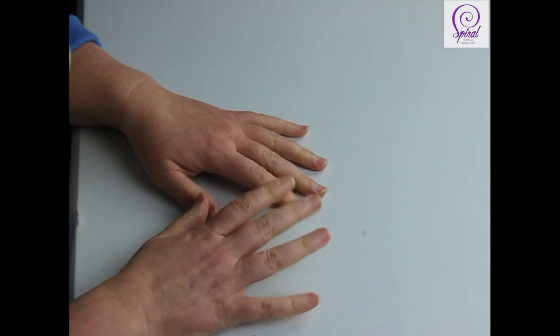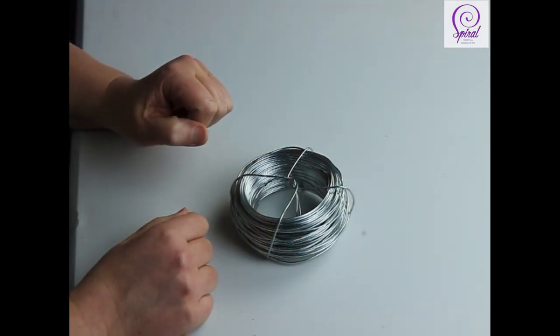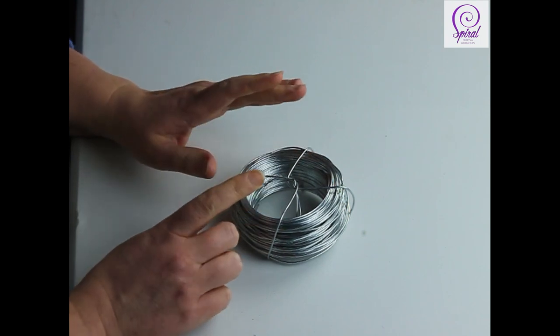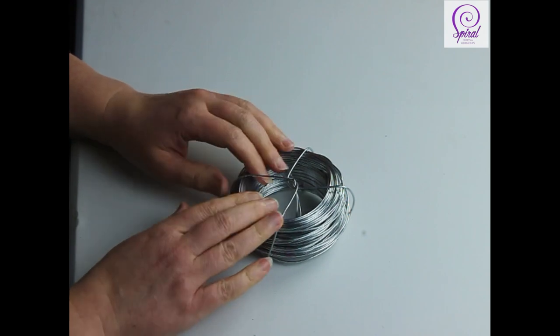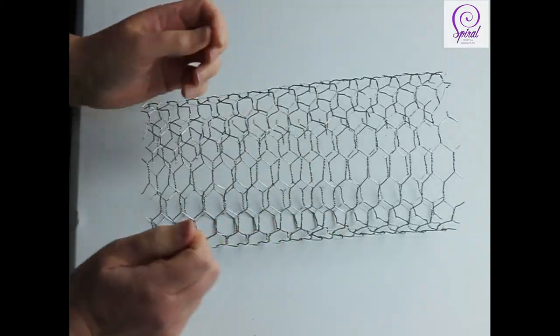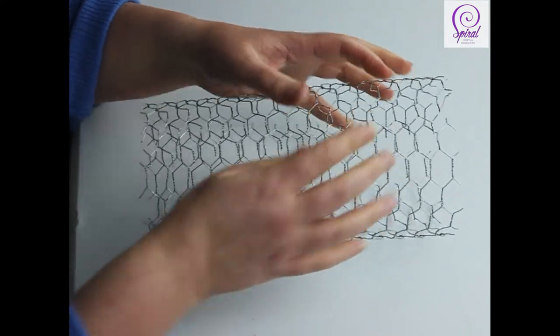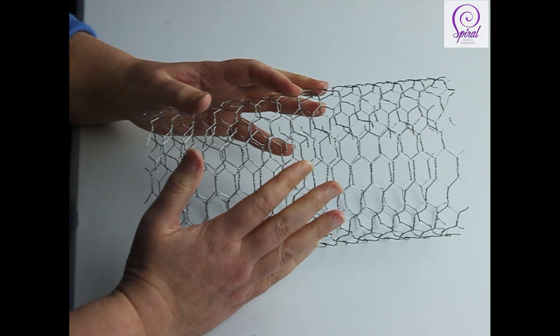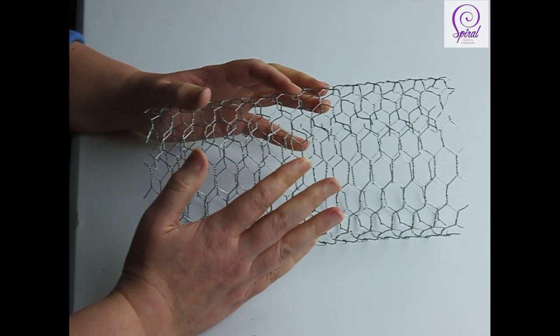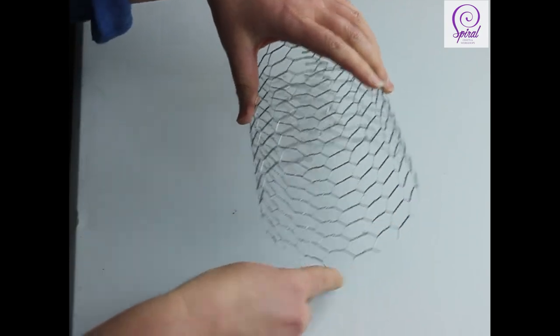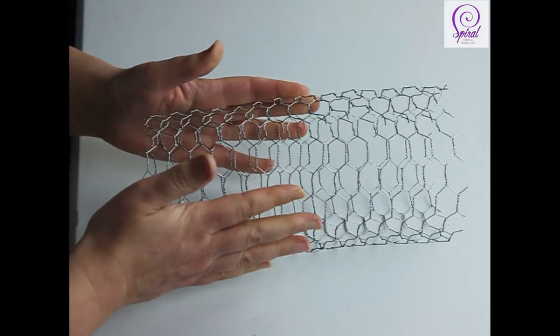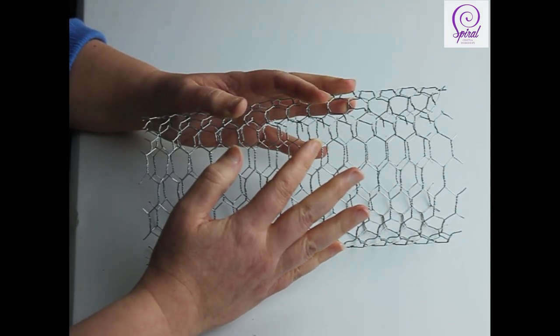Then your materials. For the beak of the swan, you're going to need a roll of 1.2 galvanized steel wire. You might get away with 1mm as well if you can't find the 1.2, no problem. Then you need some chicken wire. You need two pieces. This is the body. I'm going to flash up a photo that will show you how to measure this. It needs to be 36cm by 22.5cm. The 36cm goes round here and the 22.5cm goes down the length so it rolls up into a longer cylinder.